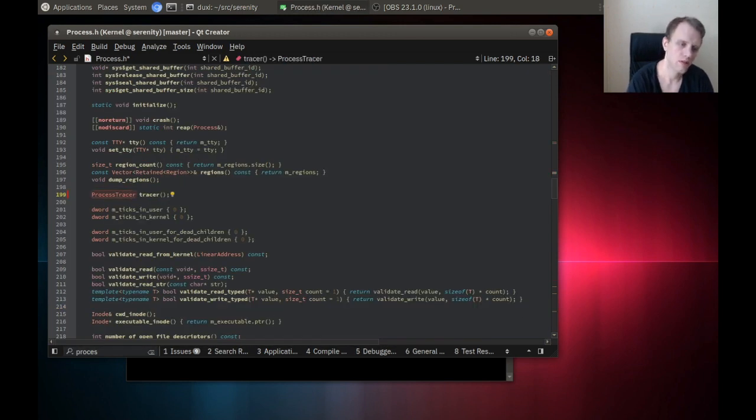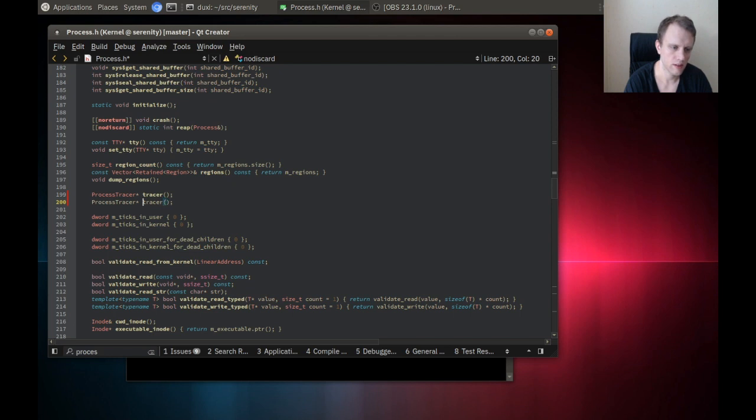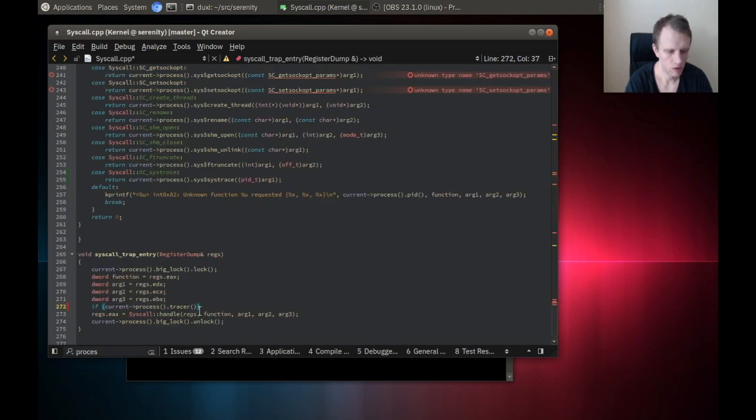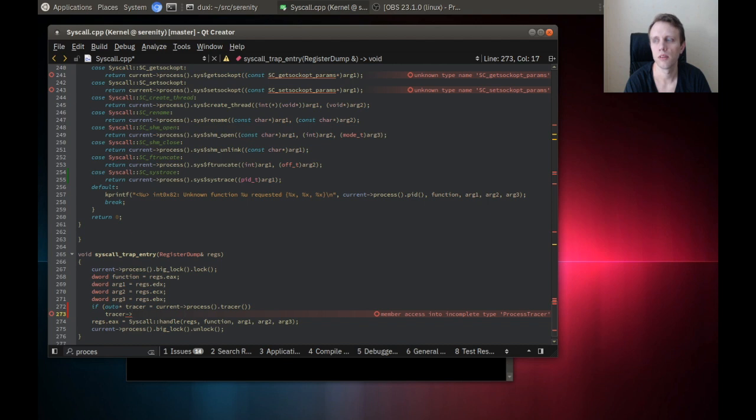So we'll add a tracer, and we will have an ensure tracer, and this one will just be mtracer.putter. Okay. If auto tracer, and how about did Syscall or log Syscall?